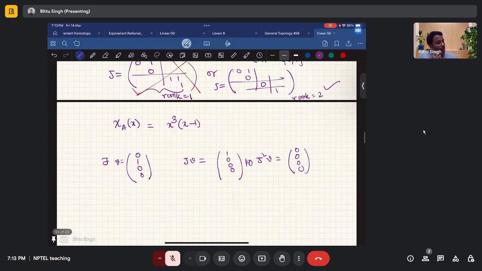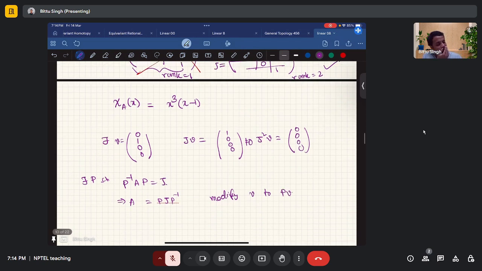So this is true, and therefore this will also be true for A, because what is actually A? P inverse AP is the same as J. There exists some P, by the Jordan canonical form, such that this happens, but this will imply A equals PJP inverse. So there exists some v, and just modify v to Pv.